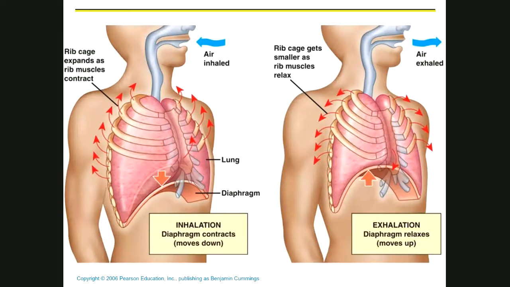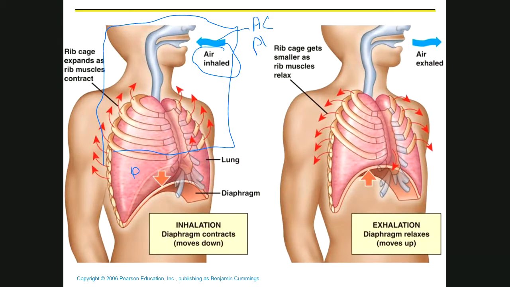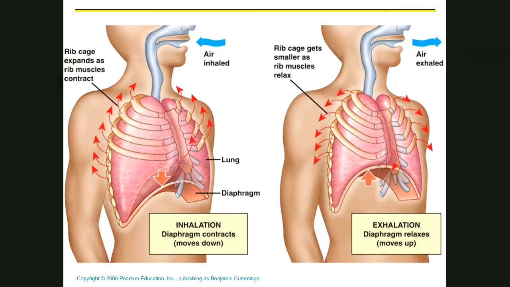What we started talking about yesterday was what happens when the air gets in. So the first thing that happens is remember the air that comes in is not the same as the air down here. Because remember this upper part of your respiratory tract is like a giant air conditioning plant. In other words, it's going to condition the air so that it's appropriate for your lungs down here. And what's going to happen the second it gets into your nose is we're going to begin to change the air. So as soon as it comes in, nose or mouth, we're going to change the air.